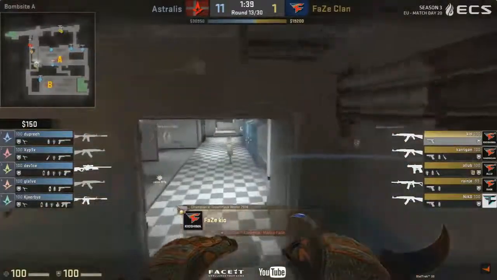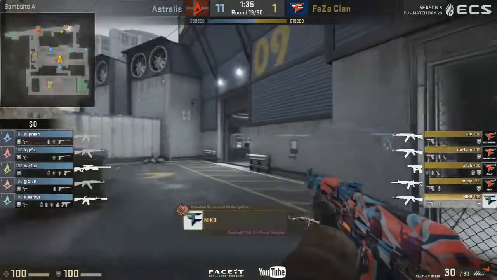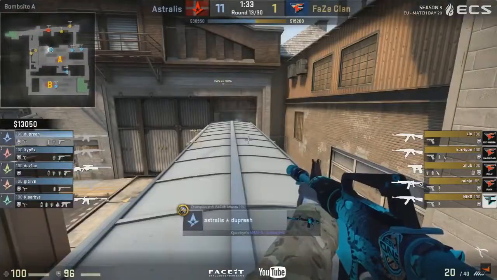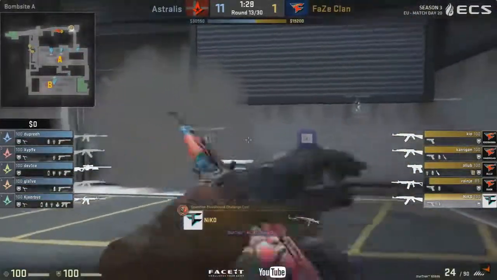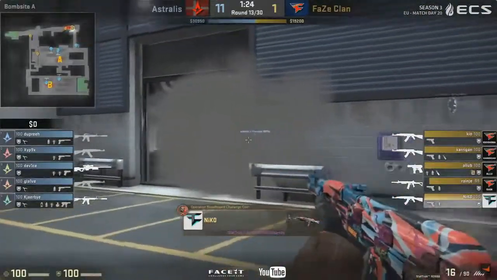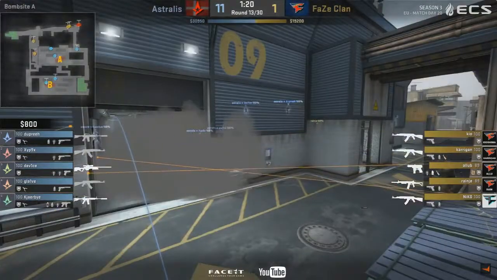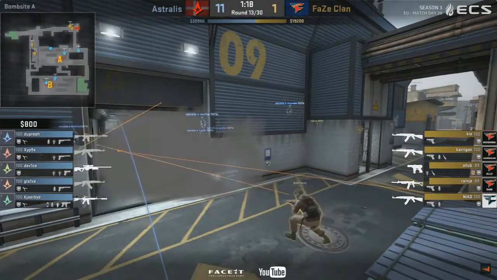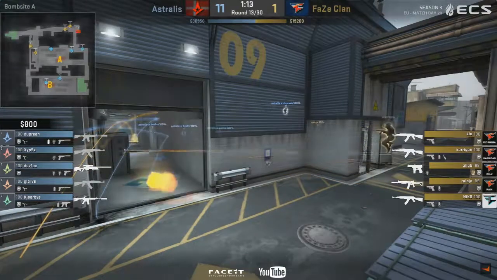GG. 11-1. FaZe on the buy once more. You can see the struggles after that reset. Maybe a difficult one. I mean, they've got the skill to make things work in less than ideal situations with players like Rain on their team. He's got a Galil. Galil, almost a universally disliked weapon, apart from James Barlow. I like it.